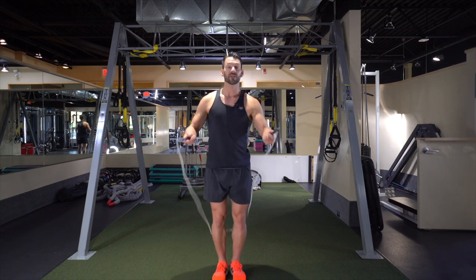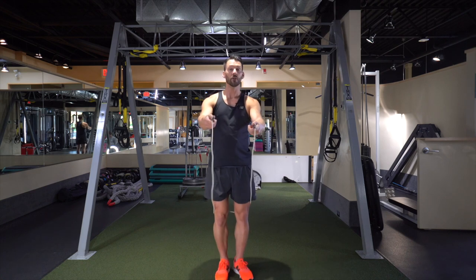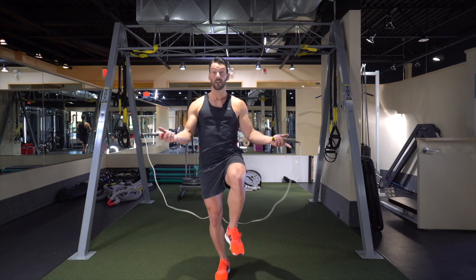All right, so the setup for this one is the same as the other two. You're gonna have the rope starting behind the knees. This time though, you're gonna start with your knee much higher because this is gonna be the height that your knee is gonna come to each time. The alternating footstep was down here and the high knee step is up here, hence the high knee.